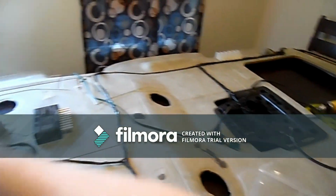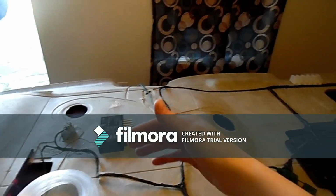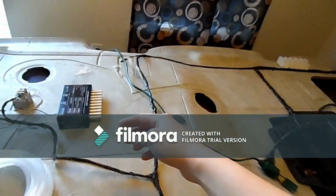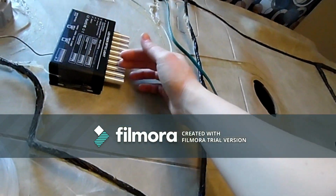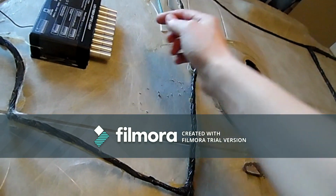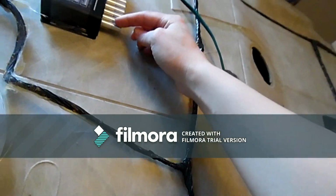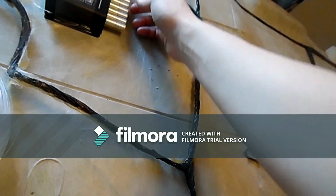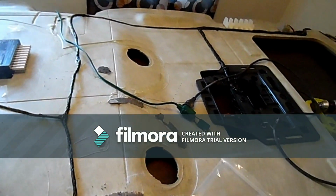So I'm just going to measure the distance, hook it up to the first light, second hole, second light, third, and so on. So each hole that I put, I have to make sure I keep them in order, so that way they do the meteor effect. Otherwise, it's just not gonna work.